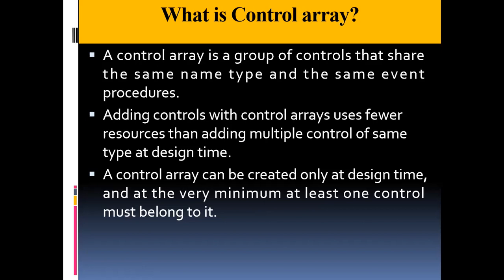A control array can be created only at design time. The basic requirement is that to create any control array, we require at least one control. One thing we should remember is that a control array is created at design time only, not at compilation time. That means we cannot create a control array at the time of execution. That is the most important point.